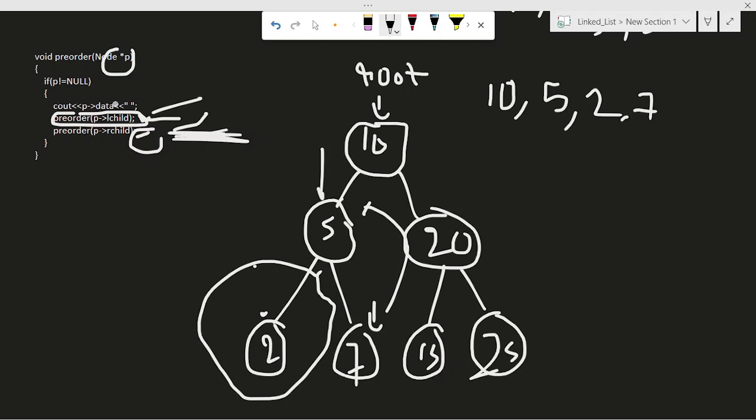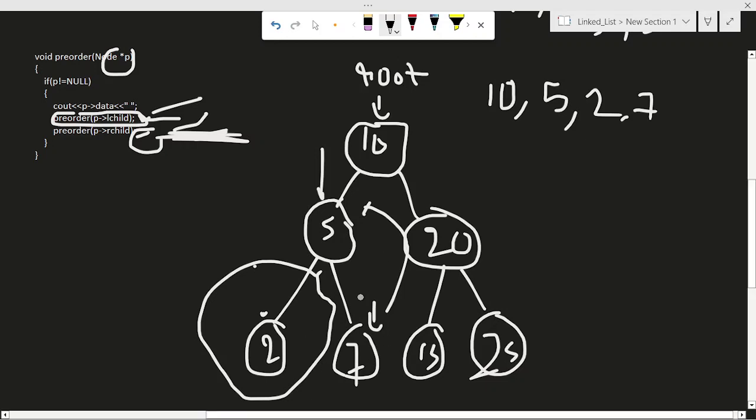P is 5 now. Till now I have not gone to 20, 15 and 25. Now I am at 5. So for 5 the last line is completed, right? The last line was completed, just now we completed that. 7 came because we executed the last line, right? So it will be over. 5 will reach this line, meaning the function is finished. Then it will go back to the previous call.